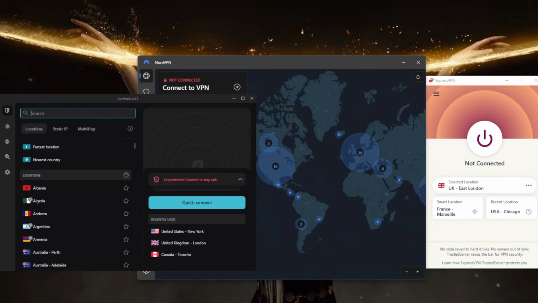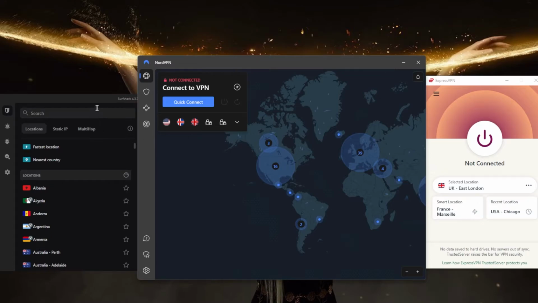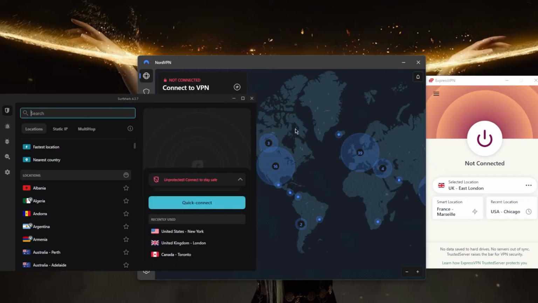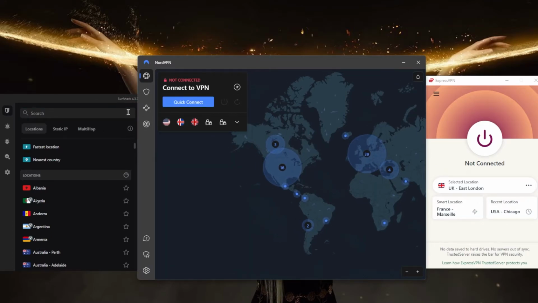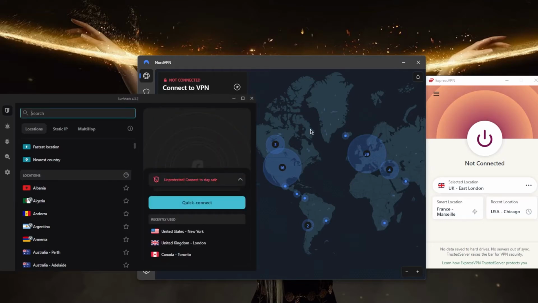You also have server vulnerabilities, not just protocol vulnerabilities. If a VPN is not properly configured, it may be vulnerable to hacking. So again, using a reputable VPN such as Express, Norton, Surfshark, for example, you'll be accessing secured servers that are protected by the provider and very well maintained. So you won't really have any problems if you're using a good VPN.